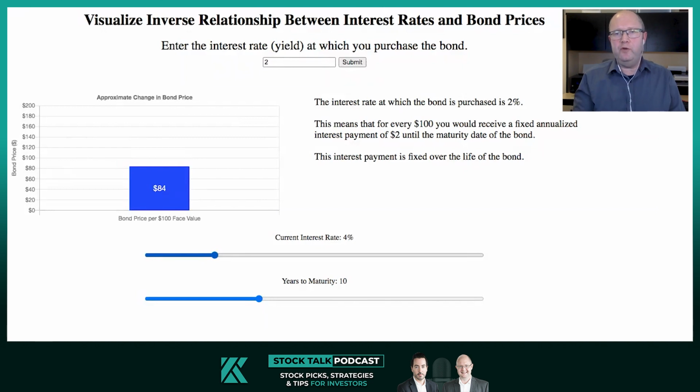Now, you could argue that if you're not going to sell your bond, if you're just going to hold it to maturity, then at the end you're going to get your $100 back, so this doesn't really matter. What it really does represent is the opportunity cost, right? If you're holding a 10-year bond and interest rates rise significantly the next year, you're stuck with that low interest rate, or you could sell your bond at a discount. It's not like you're losing money technically, but there's the opportunity cost. If you didn't invest all of your money in that bond, you could have waited a year and then gotten bonds at a higher rate. Of course, nobody can predict the future.